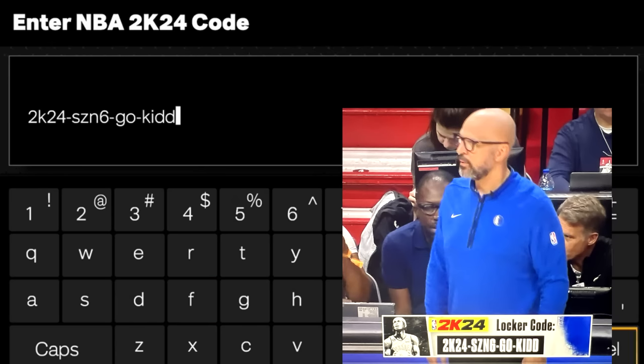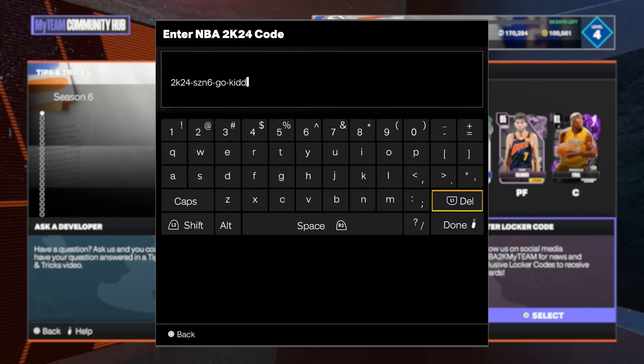I'm assuming, ooh, is that going to be a Galaxy Opal? Because the locker code popped up on TV. Like I said, I got you guys covered with everything. So it's going to be 2K24 Season 6, Jason Kidd. I wonder if that's because I was like, why are we getting a Nets player, but he is the coach of the Mavericks? So I guess that does make sense.